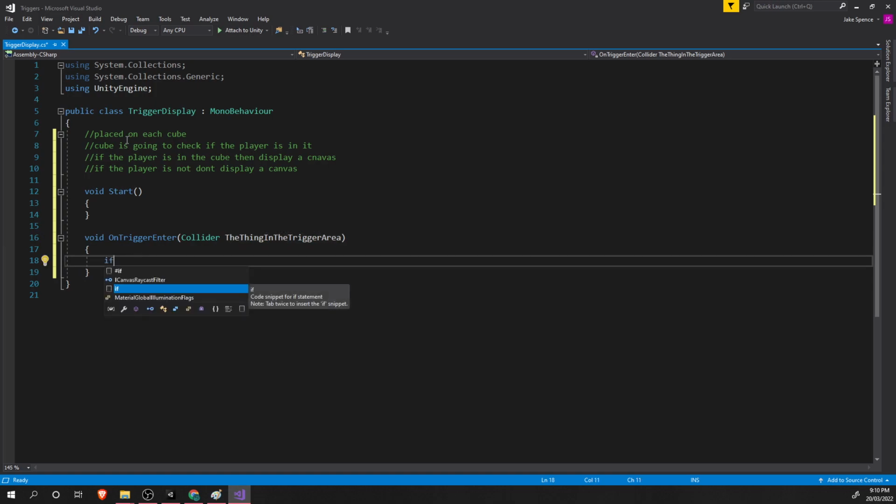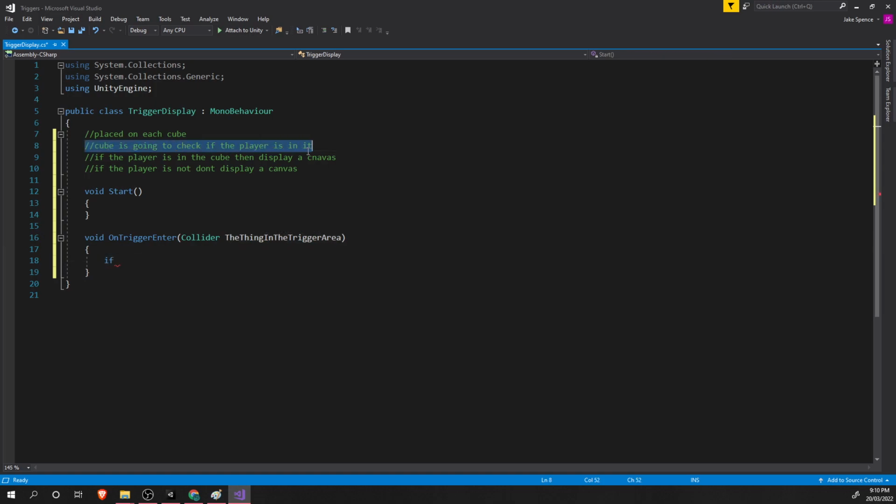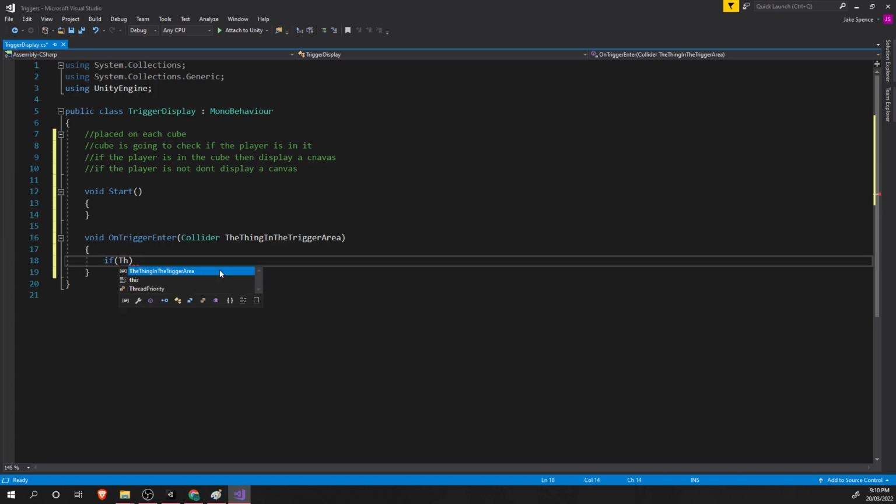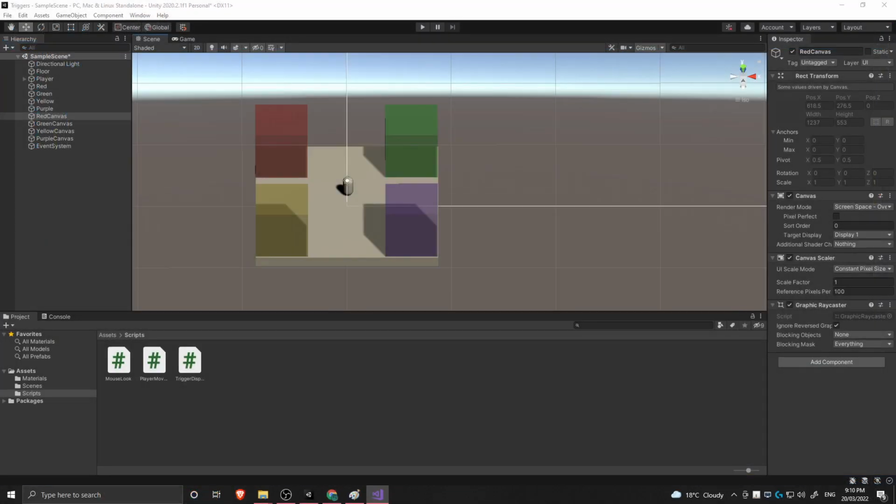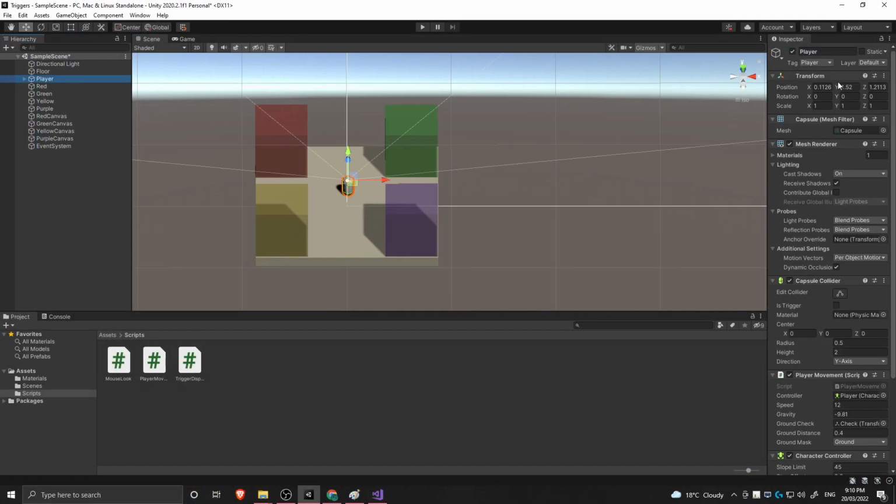So let's have a look. This is placed on the cube. This is happening when the cube is entered, so we need to check if it's a player. If the thing in the trigger area has the tag that is equal to player, and as we remember, with our player, we gave it the tag player.